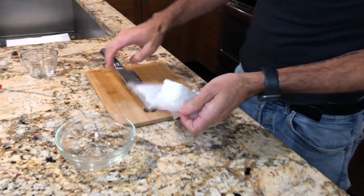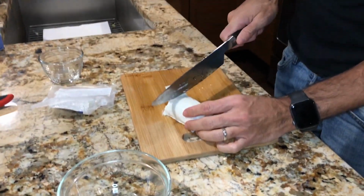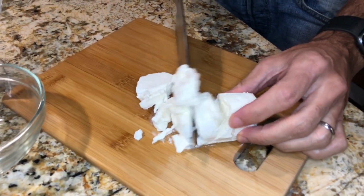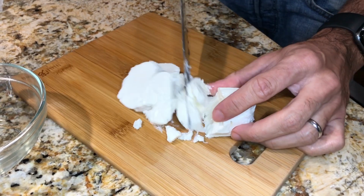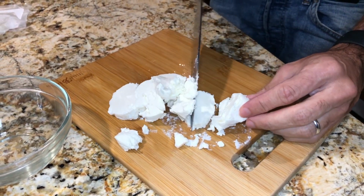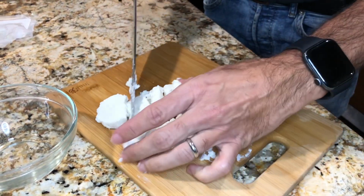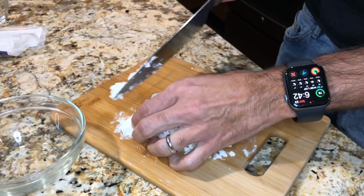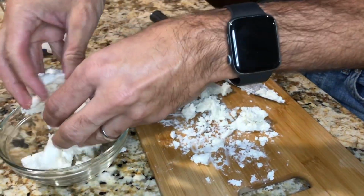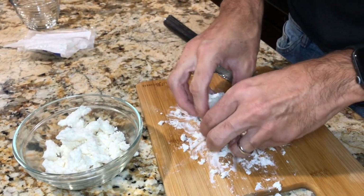Because it's not very easy to slice, so it can be messy, it can be chunks. And see how it just falls apart there? But you don't want big pieces because you want to spread it around your pizza. So I'm just gonna give it a rough chop because it does get soft and fall apart pretty easily. And I'm just gonna put that in a bowl. So it's pretty much our goat cheese crumble.